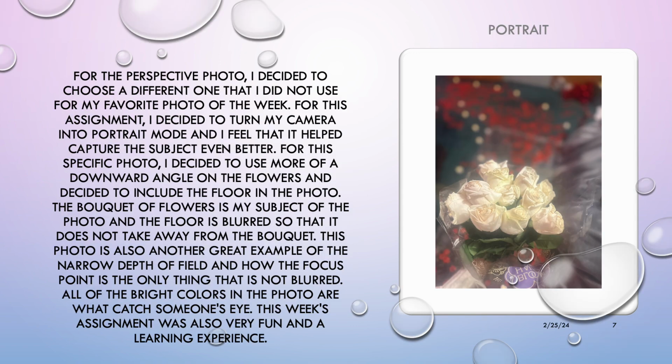So finally, the last one that I chose was this photo for perspective. I decided to choose a different one that I did not use for my favorite photo of the week. For this assignment, I decided to turn my camera into portrait mode, and I feel that it helped capture the subject even better. For this specific photo, I decided to use more of a downward angle on the flowers and decided to include the floor in this photo.